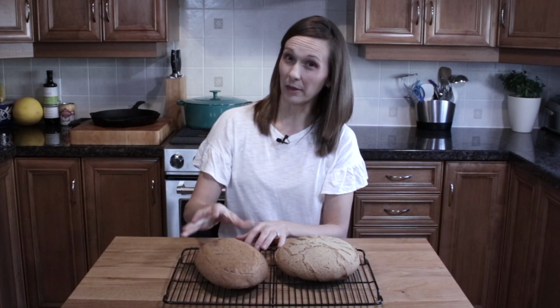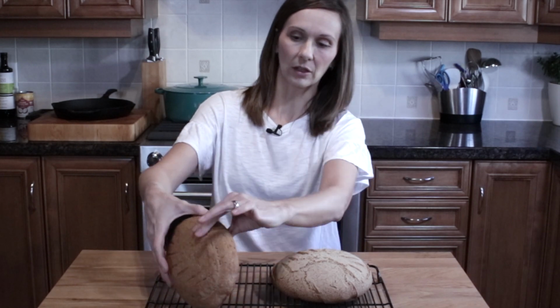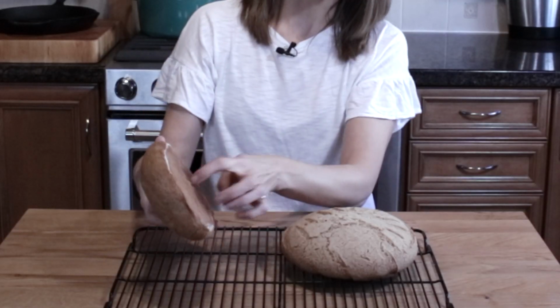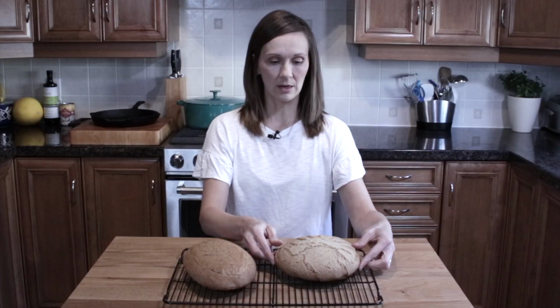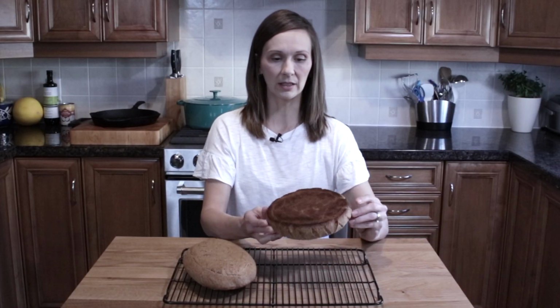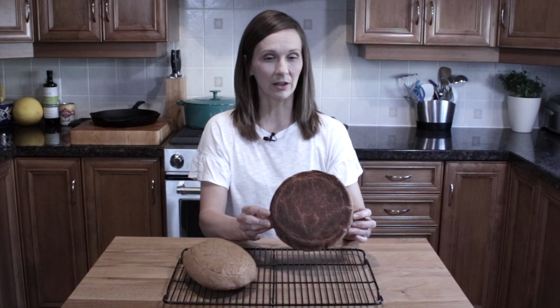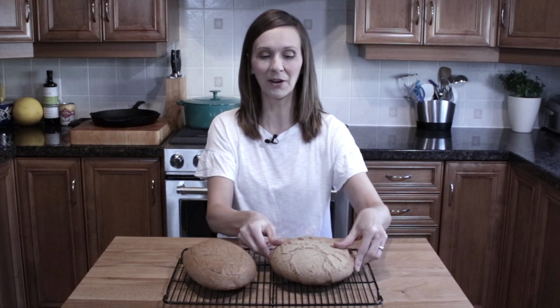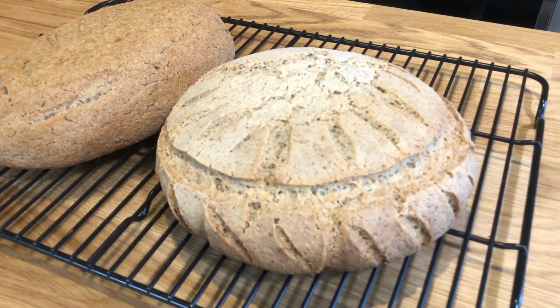This is the loaf that I baked with the sorghum starter. The dough felt a little bit more jiggly, but it looks good. The crust is crispy. The bottom sounds like it's supposed to sound. This one is with the rice starter, but it baked on the baking sheet and it's a little bit darker. I don't know if that's a good thing or a bad thing, but we will see when we slice them. Right now, they need to cool for at least a few hours.